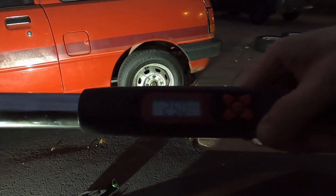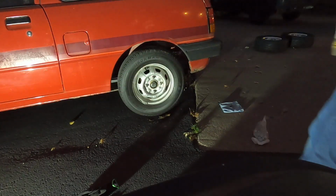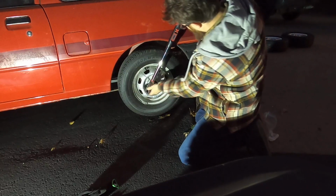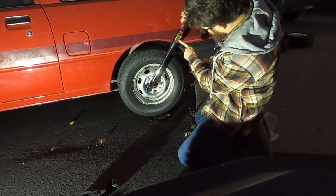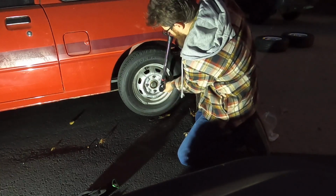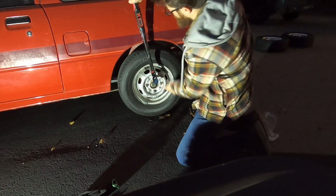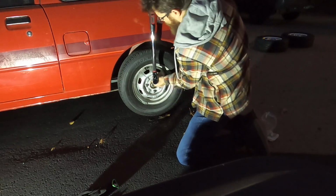Alright, we're just going to start low and work our way up. There's not much torque that gets applied to these small lug nuts. So, LED indicators here. As you approach what you set, we're at 25 foot-pounds. Twenty-one, 22, 23, 25.